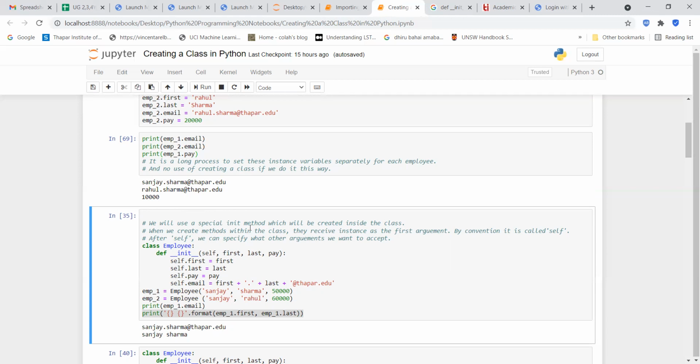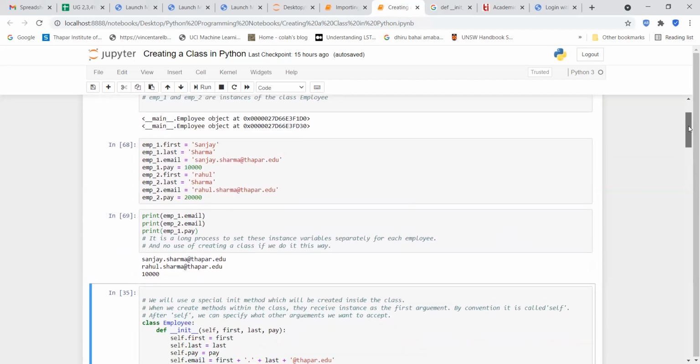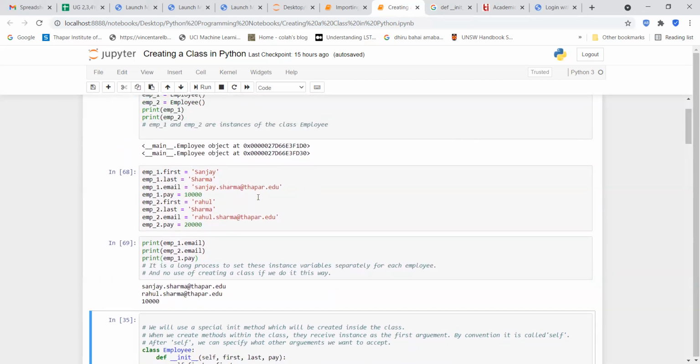So this init method, and let me also talk about what, because I will use here words like attributes and methods. Attributes are basically data. When I use the word attribute, it's basically the data. This is the data of the first employee, this is the data of the second employee, and the methods are basically the functions in the program. So alternatively, I will use methods, which are basically the representation of the functions only, and the attributes, which are basically data. Correct?